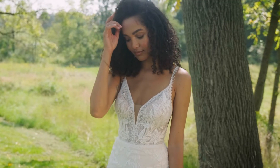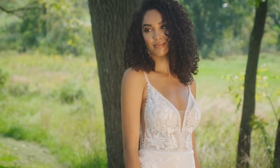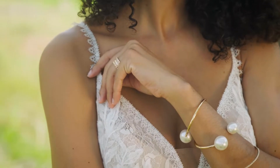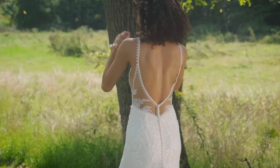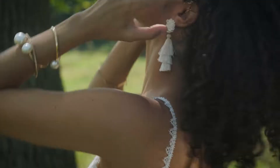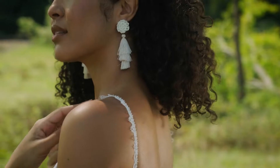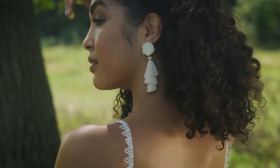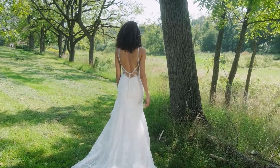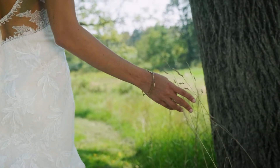Style 66246 is an ultra-chic trumpet skirt gown for the laid-back bride. A plunging V-neckline is accented with V-side cutouts, leading to a seriously sexy low V-back. All-over Chantilly lace is blended with embroidered appliques over the top. Hand-placed lace trims vibe with the neckline and waist for the ultimate shape. The skirt has a super-soft, stretch jersey lining and stunning chapel-length train.